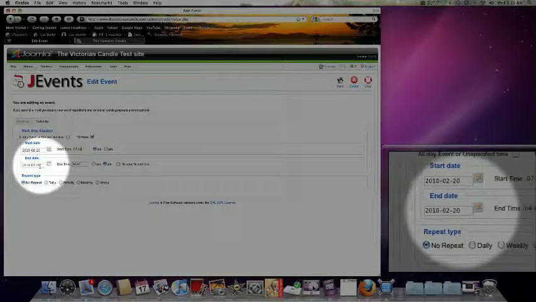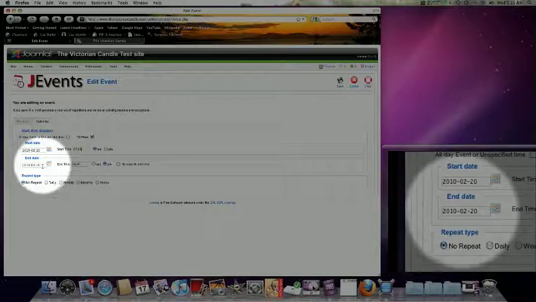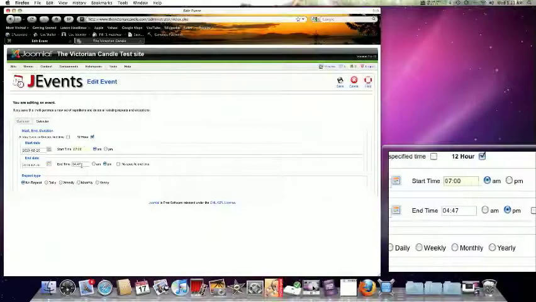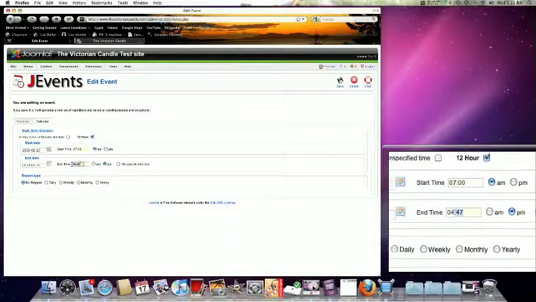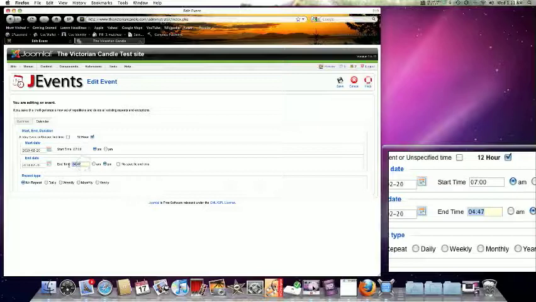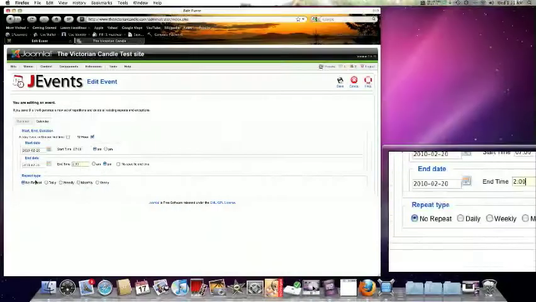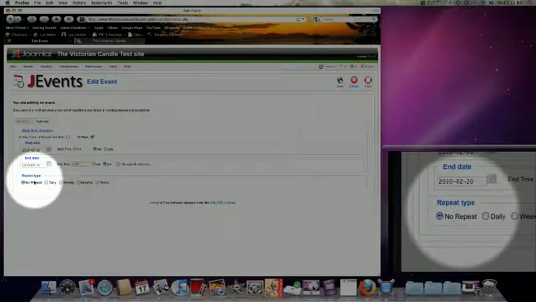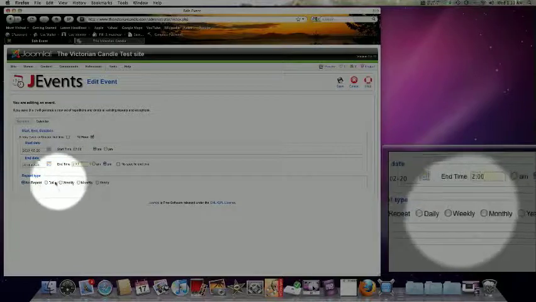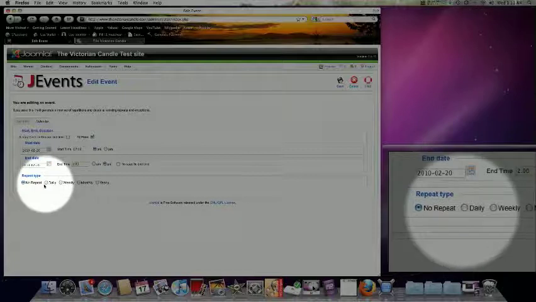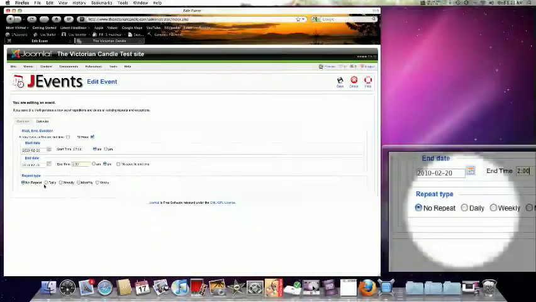Seeing that we decided that it is a 12-hour event, we already have the end date populated as well, and we just need to define when the event will stop. The event will stop at 2 p.m. in the afternoon. And lastly, is this a repeating event? For the purpose of this training video, we will say no repeat. In a follow-up training video, the other options will be discussed.